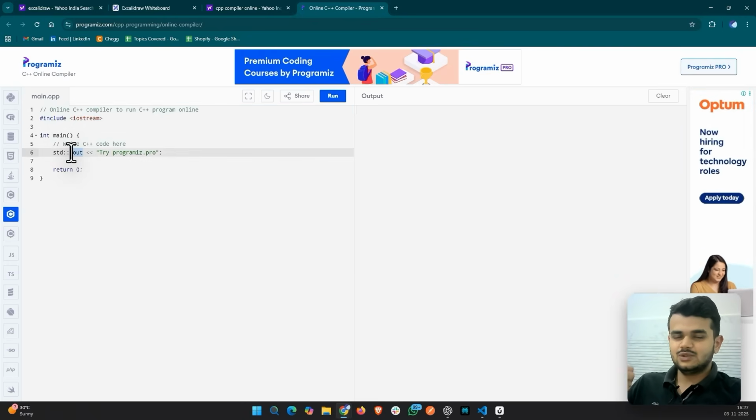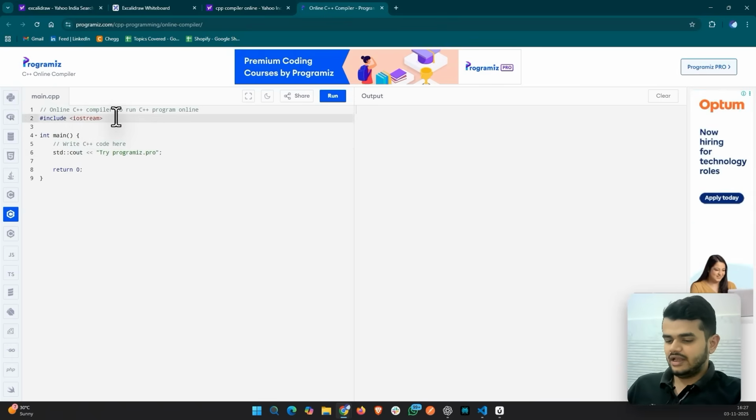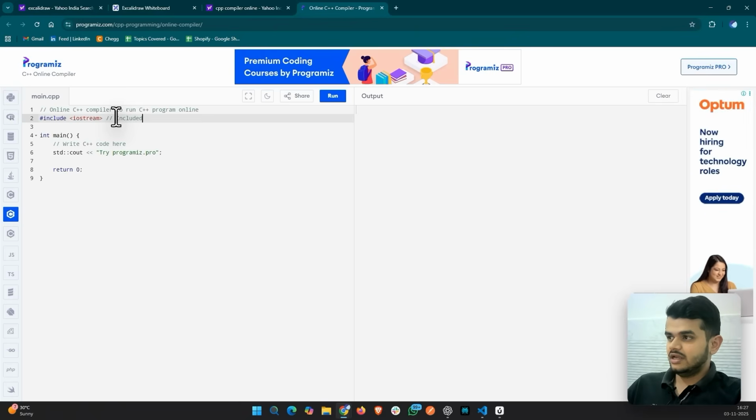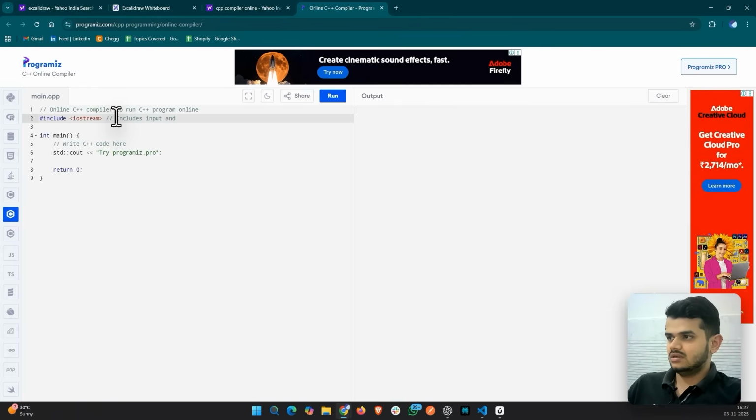So it is necessary to include this file, right? So I can just maybe write it includes input and output functions, or you can say library.